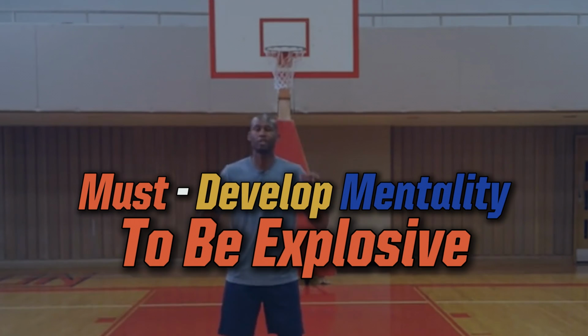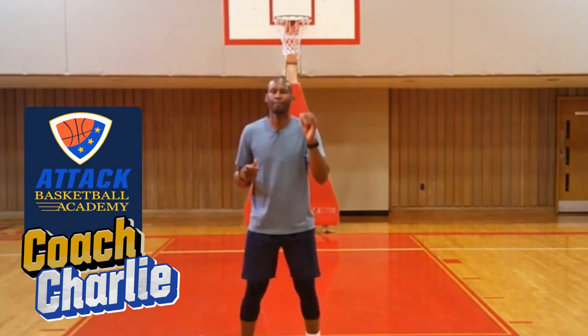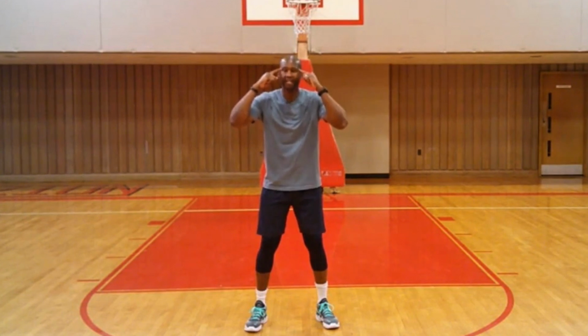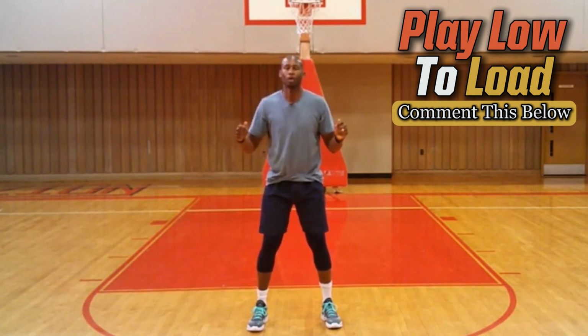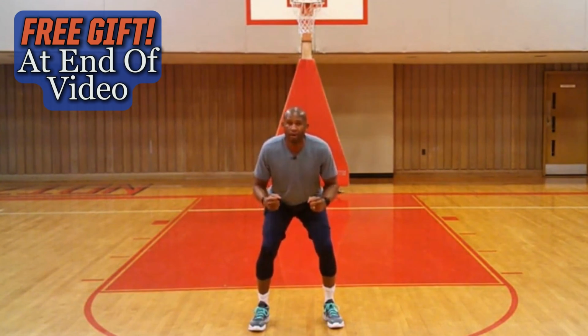Let's get right into that mentality you must develop to become explosive on the court. It's called a quick drop drill, and the mentality is play lower to load your legs. You play low to load. L-O-W, play low, to L-O-A-D, load your legs. By loading the legs, you generate power.